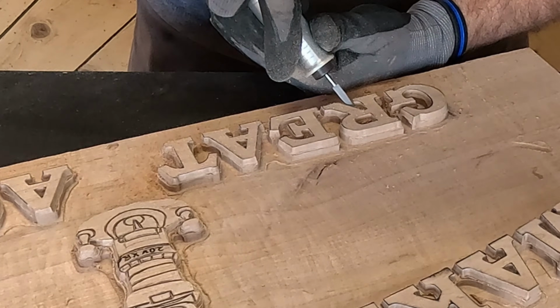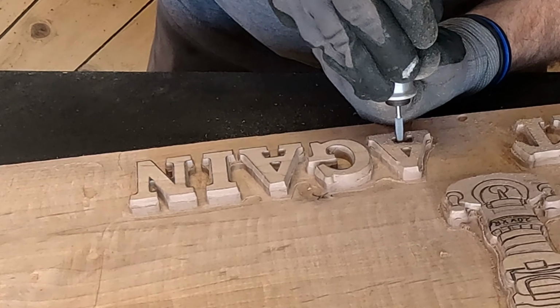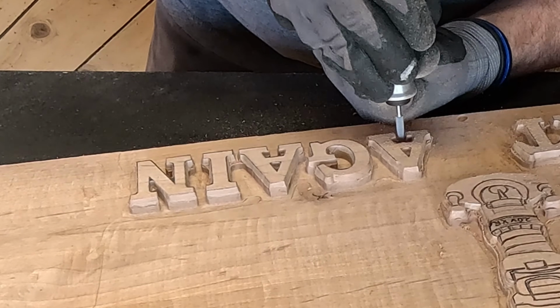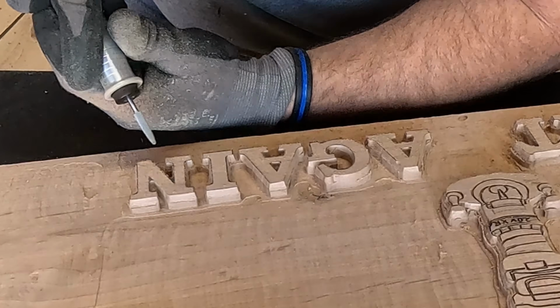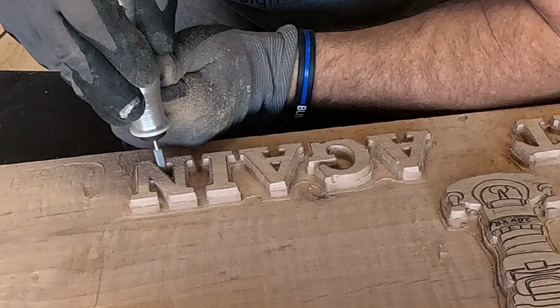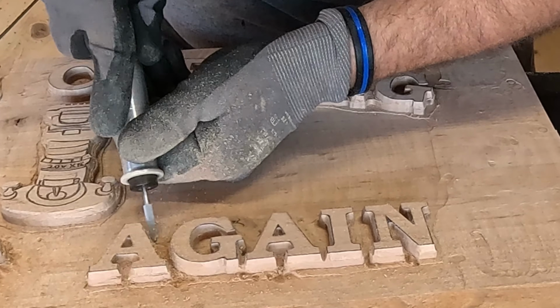The tricky part of this is, number one, not hitting your letters. You can see as Dad's going inside that A, he tries to keep that thing as straight up and down as possible, because as soon as you start turning, then you start gouging out your letters. That sucks. We've done it. You want to avoid that if you can.